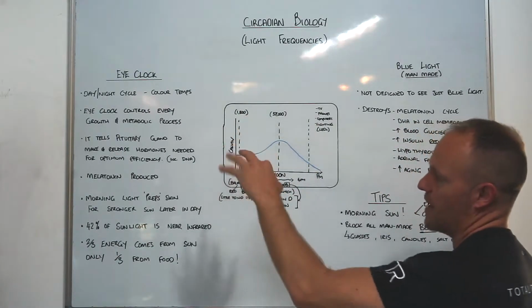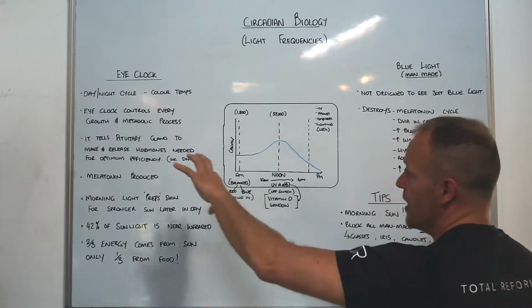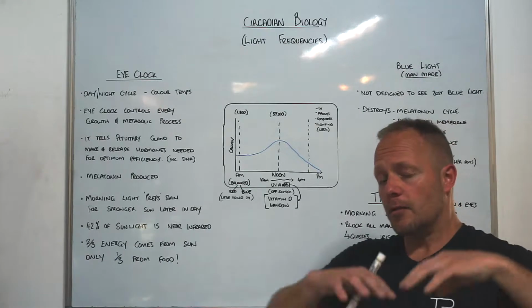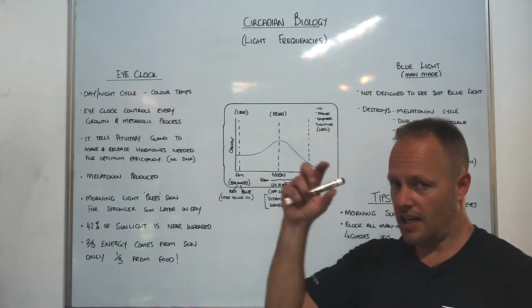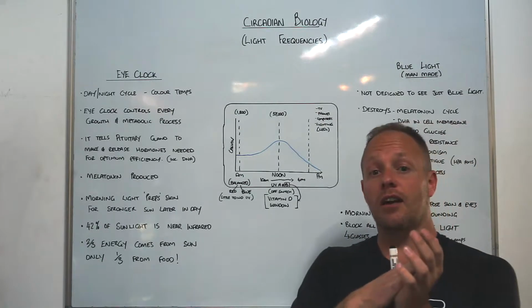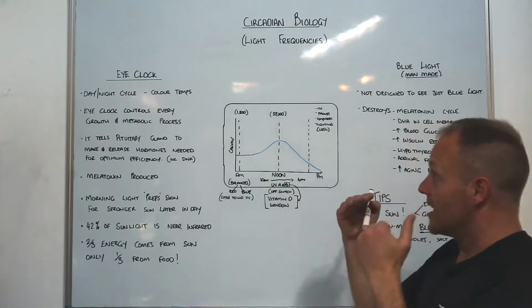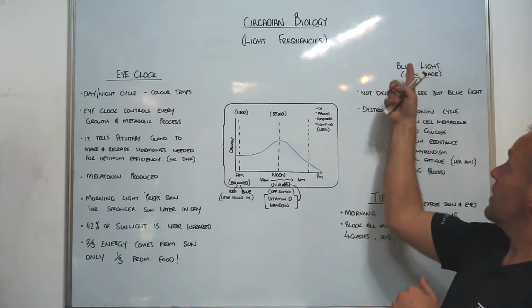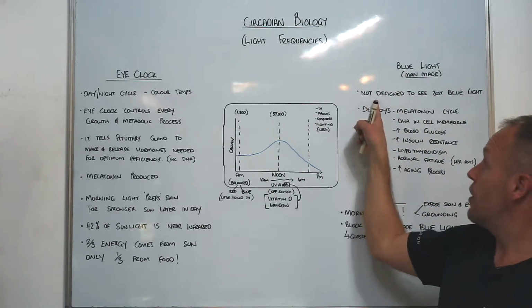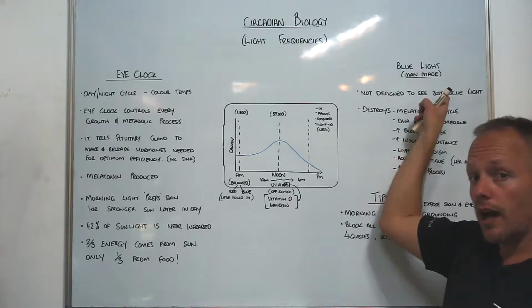So in the morning, you're looking at around 1800 Kelvin. As you can see, through the day it peaks right up to 57,000. Depends where you are in the world, basically. That'll change, obviously. And then it's meant to drop right back down to hopefully nothing at nighttime. We're not meant to see any blue light at all. In fact, when we look at over here with man-made blue light, us humans were not designed to see just blue light on its own.